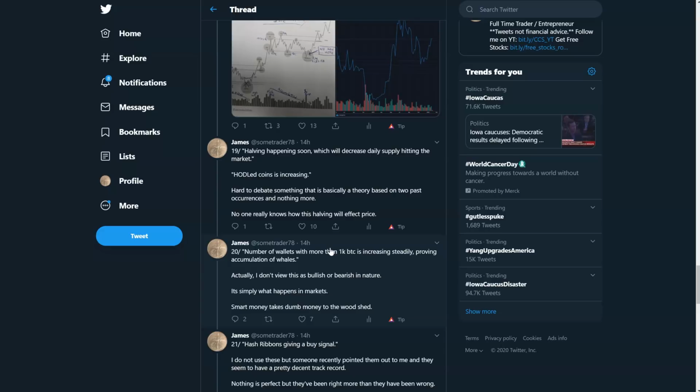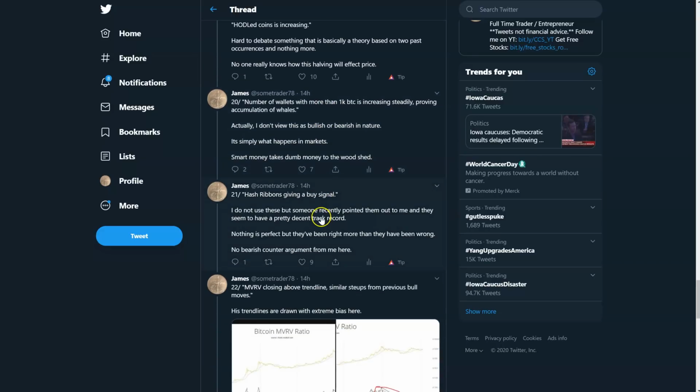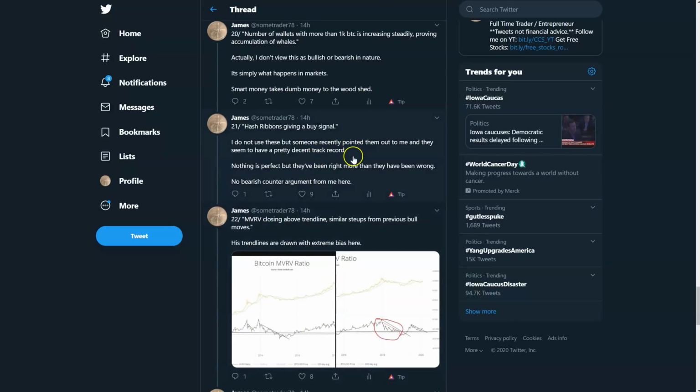It's from the dumb money, the retail traders, right? By the way, I'm a retail trader, right? And they typically take money away from us and they shift it to the institutions. The institutions are very good at faking out retail traders in order to take their money. That's what's happening in crypto. When you get futures involved and you get big institutions involved, of course, there's going to be more wallets with 1,000 Bitcoin.